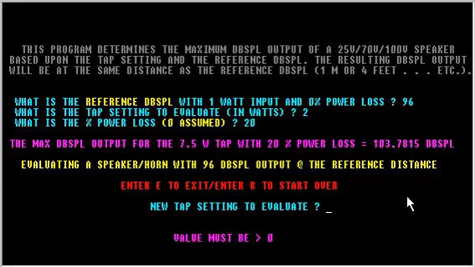But that's how you would determine the value that you'd need for the tap setting, knowing that you'd tap the speakers at 5 or 7.5 watts, and then you just add up all the tap settings for the room, go 20% higher than that, and you could choose your amplifier value.